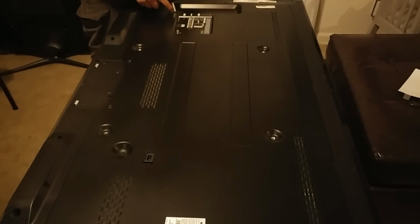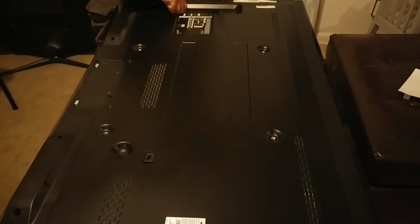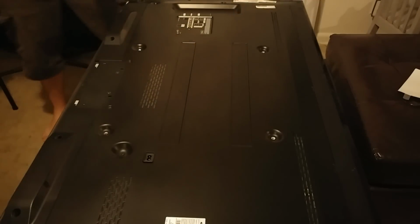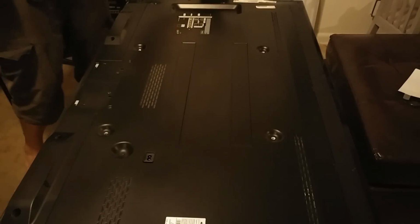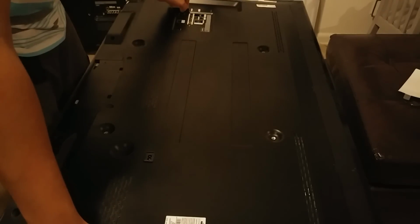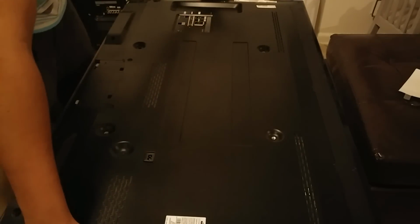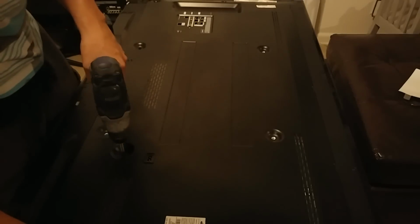Actually, there's 8. I forgot this one right here. Set those aside, don't mix them up. Next, we're going to be removing the back plate here, just by lifting out the sides. And you'll see if you miss a screw like I did right here. So there's a total of 9 actually. So we got that.